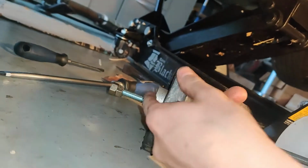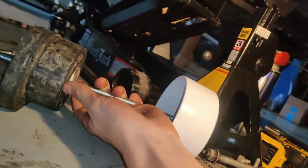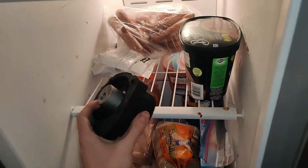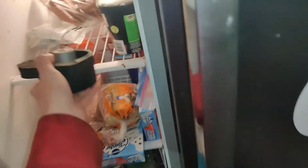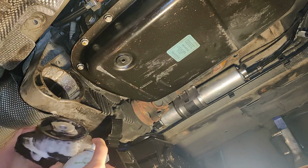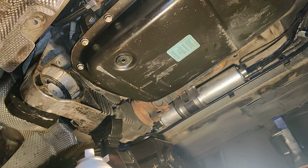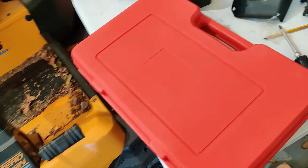I'm gonna spare you from all the stress and frustration of putting this bushing in. It was a nightmare. I tried to create my own tool since I didn't know the Amazon one existed, and that didn't work at all. I tried freezing the bushing, which I still did anyway, and then I tried heating up the aluminum area that the bushing gets pressed into, and nothing was working. At this time, Christmas was just in a couple days, so I decided to give up and just come back to it.